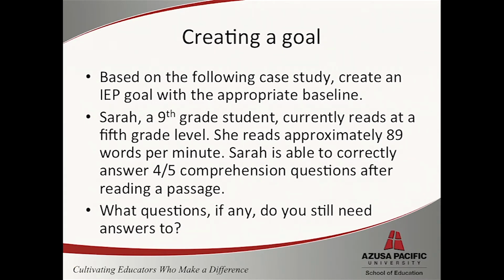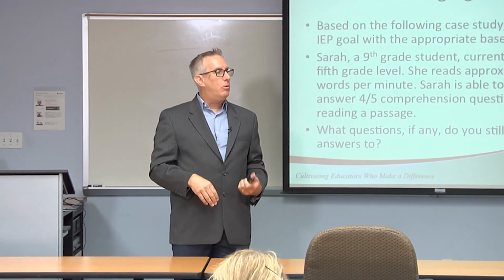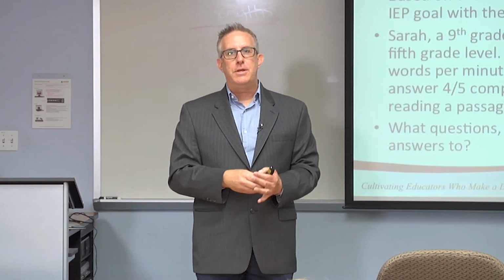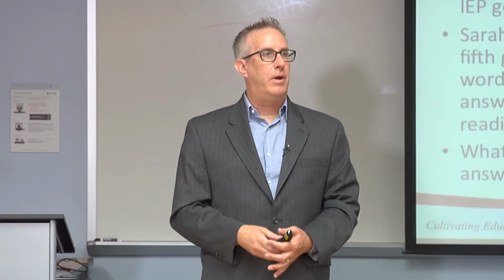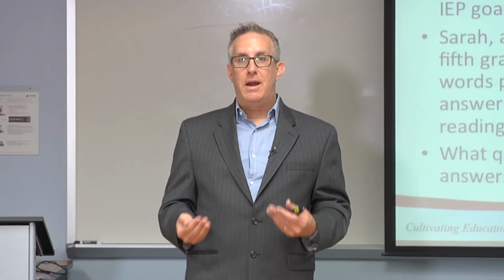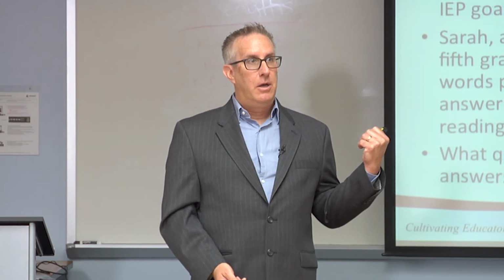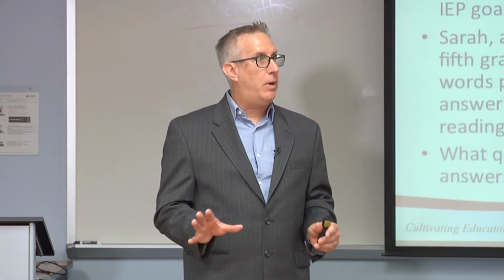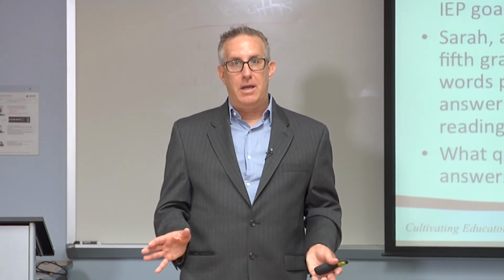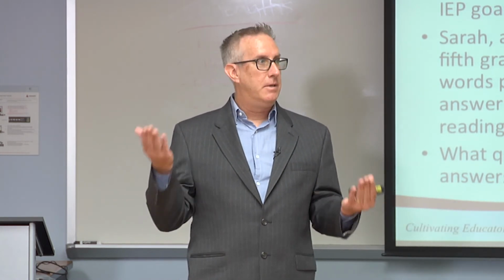They're going to assess them with 4th grade material. And when you have apples compared to apples, that works really well. Because next year, at the end of the year, they're going to look at the baseline from last year's goal. Well, last year, she was reading 32 words at the 3rd grade level. But then this year, she's reading 27 words at the 4th grade level. But you really never knew how many words at the 4th grade level she was reading last year. So it looks great. It looks fine and dandy as a goal, and most people won't think twice about it. But if you have an advocate, if you have a lawyer that is looking at this, they're going to say, you're looking at 2 different things.